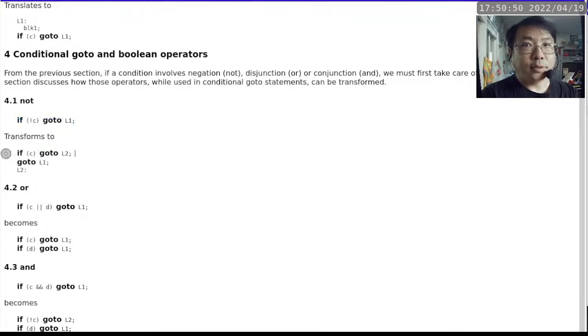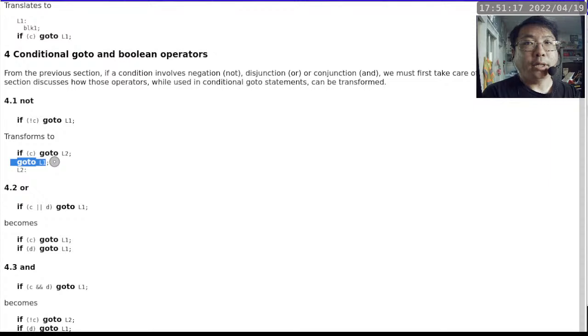In this case, it has the same effect because if and only if C is true, you would end up at label L2, which is the continuation point of whatever is after the original control structure. So the only chance you have to go to label L1, which is done by this particular goto statement, is that you do not go to label L2. The only way you do not go to label L2 is if C is false.